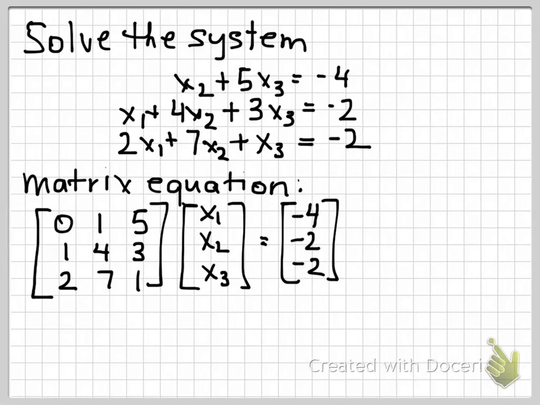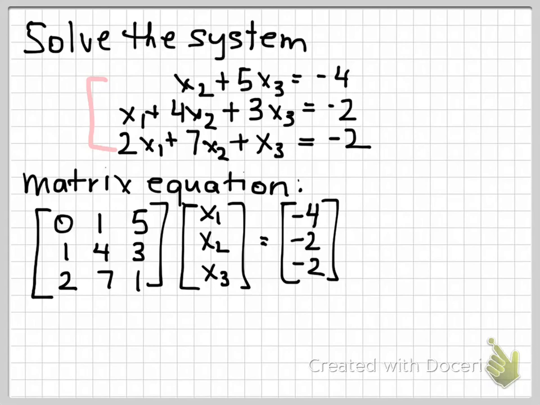Okay, in the matrix equation we can represent the coefficients in our system of equations. Here's our system, in a matrix. And you see we've put those coefficients in a matrix. This 3 by 1 matrix represents the variables x1, x2, x3. And the last column matrix here is what we have on the other side of the equal sign.